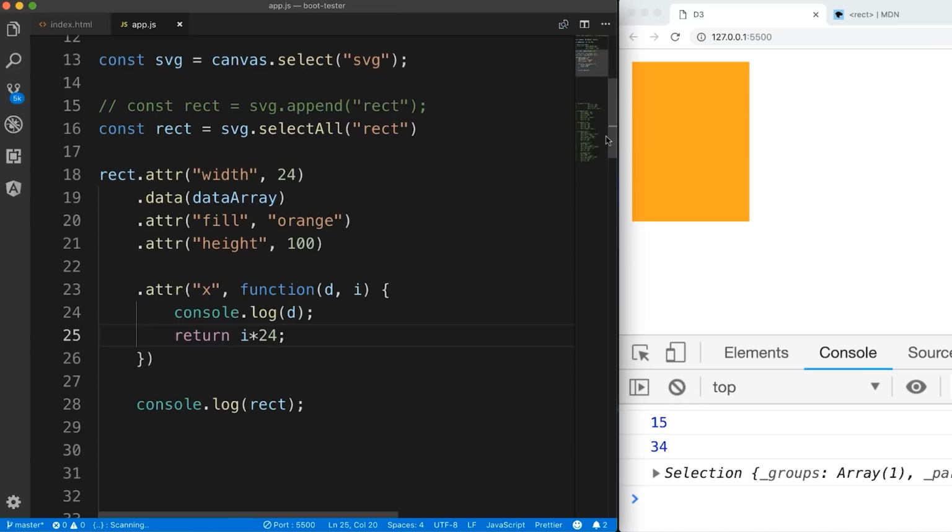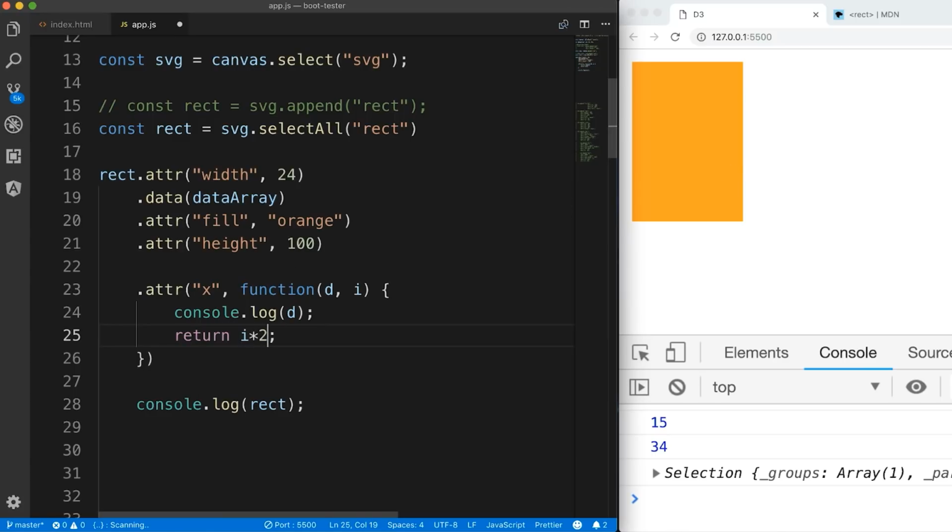Okay, so if you save this, we're going to see something a little bit different. There we go. It changed a little bit, but still no problem. That means now we are really putting everything together, because remember, the width for each one is going to be 24. After the 24, we're going to start from that 24 and add another one. That's the reason why you don't see the gap. So to see the gap, we're going to multiply by maybe add 2 or so. You're going to see a little gap happening.